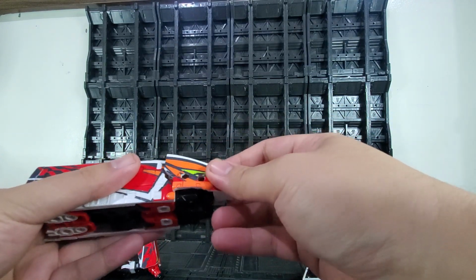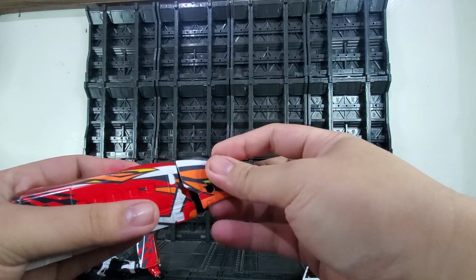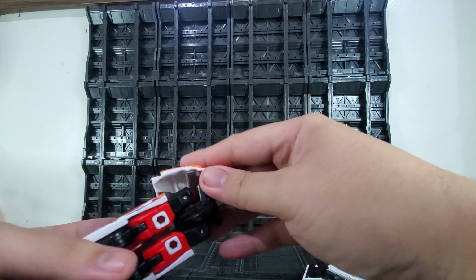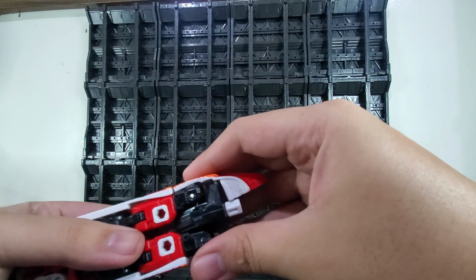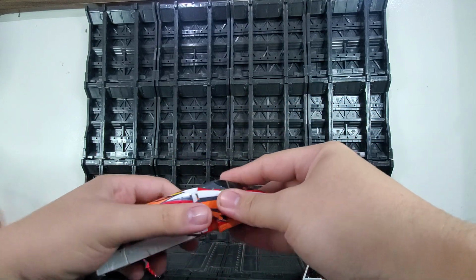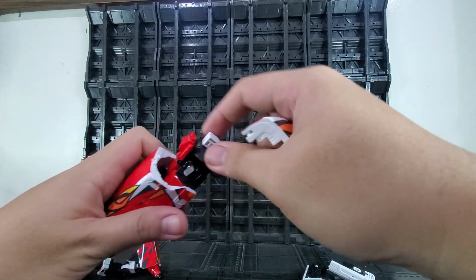transformation. So for those of you that are not familiar with this line, it's the Shinkalion Z line compared to the previous line. There's a lot more part forming going on, where you break down the train itself.